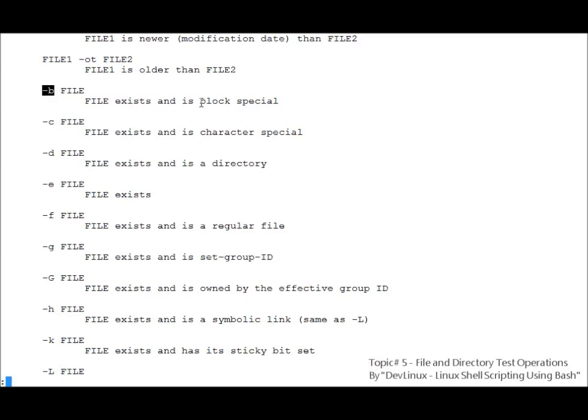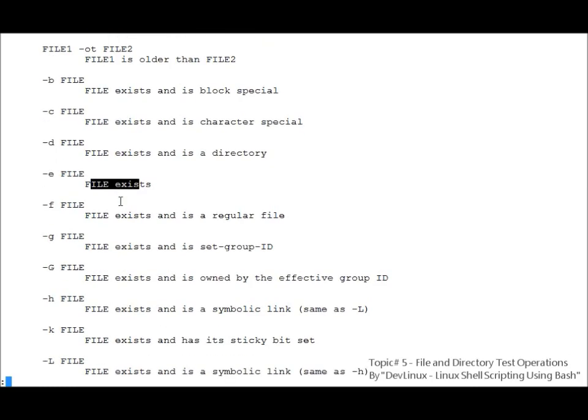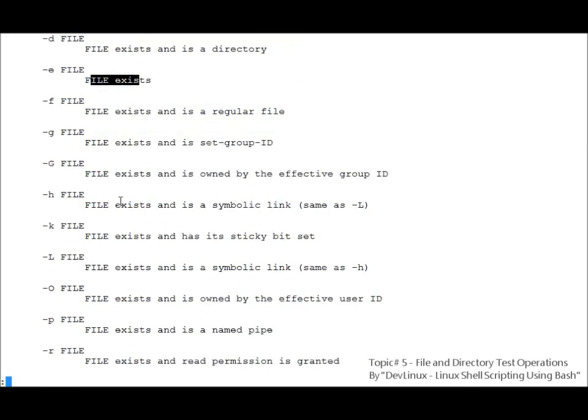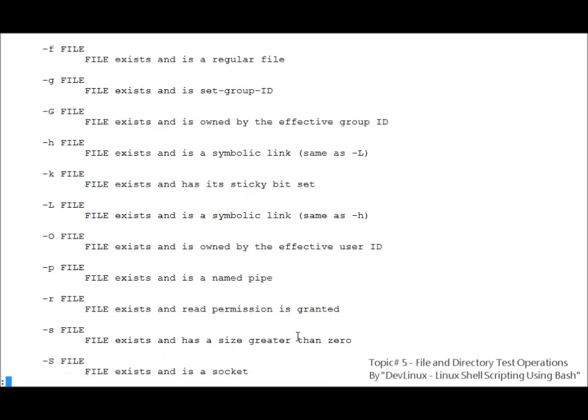-b to see if the file is a block special file. Similarly, -c means it's a character special file. We have seen -d, we have seen -f. -e means whether it's a directory or it's a file or whatever it is, it must exist, and accordingly it will return the status. So all these operators are available.